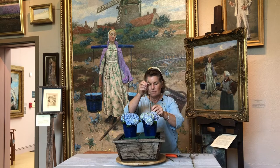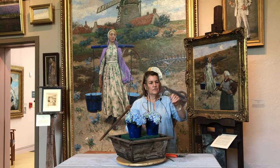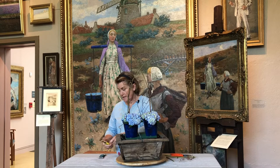I'm having a hard time cutting off these really wonderful tendrils here. So the pussy willow is just to give it a little bit more strength, so you have those nice uprights. We don't have the weight of the water holding them down for us like she does. And then I'm gonna take just some little pieces of floral wire. This is just spool wire that you can get anywhere.